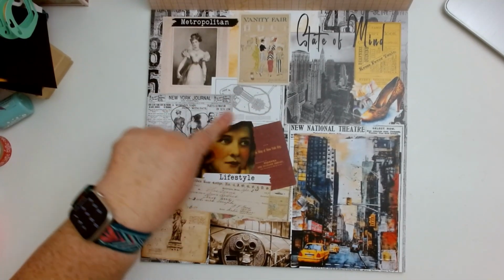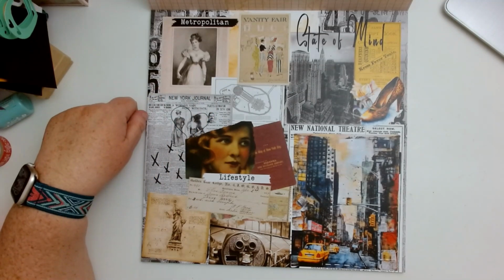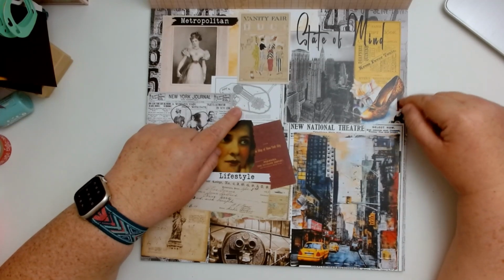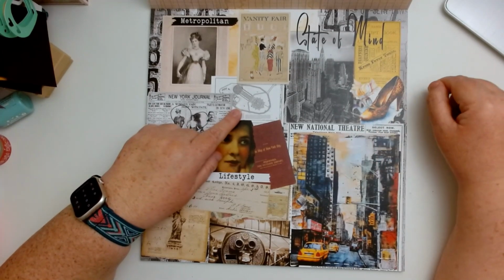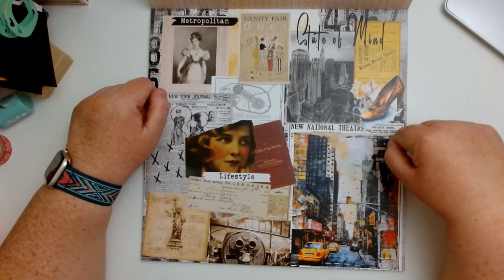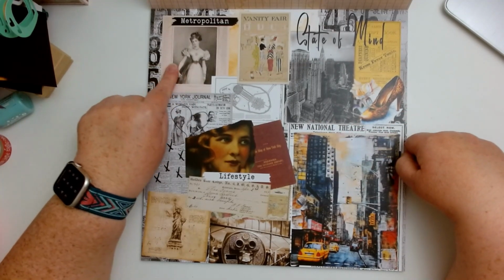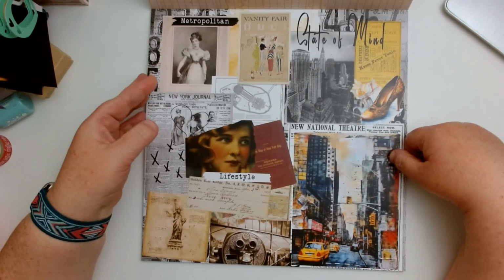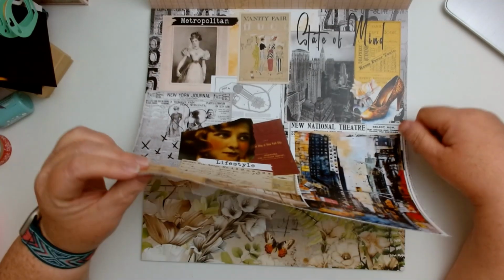We have another map of, I don't really know. Sorry, I'm having a brain fart right now. And then of course like a shoe for the theater. All sorts of fun things here, right? See, we have this little theater old vintage ad. We have some paintings, magazines, Vanity Fair. Just love, love, love. Okay, now.